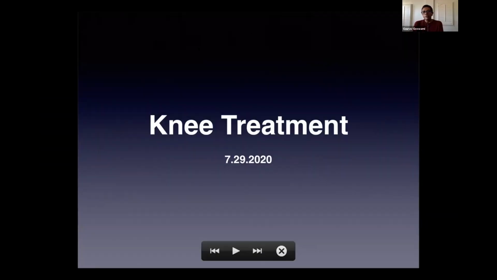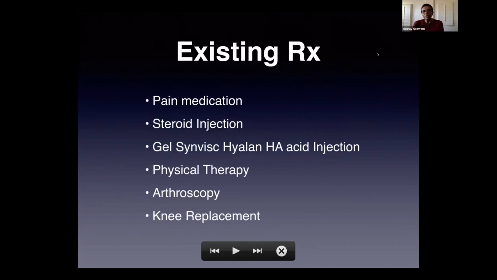Thanks. So as I mentioned, we're here to discuss non-threatening knee problems. When there's an unstable knee injury, obviously surgery is what is needed. So a complete ACL tear, or a fractured knee, is going to require some form of surgical fixation. But let's look at what the existing treatments are for the knee.